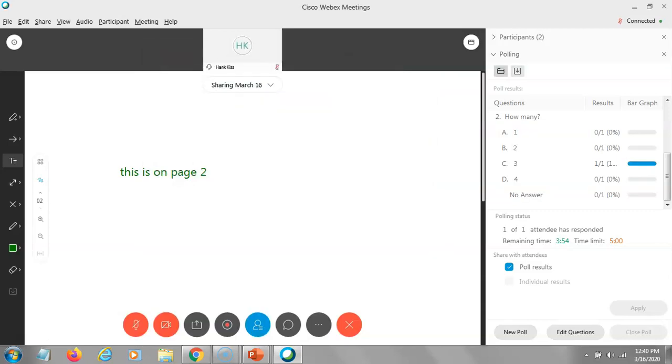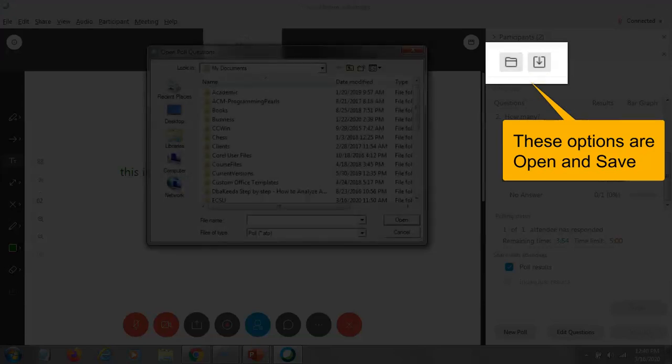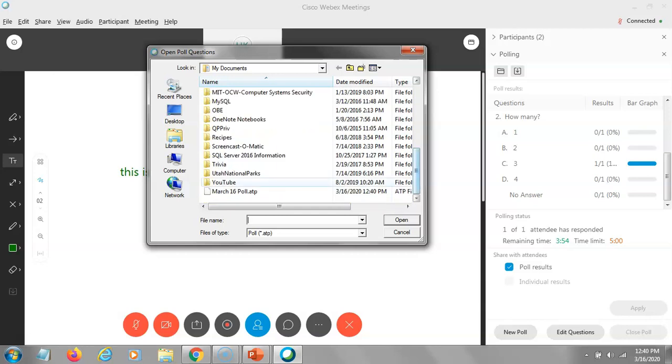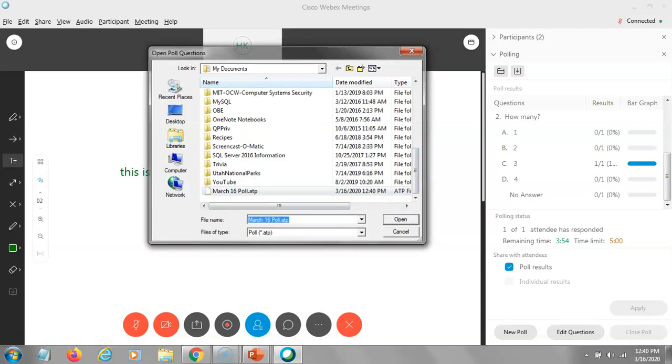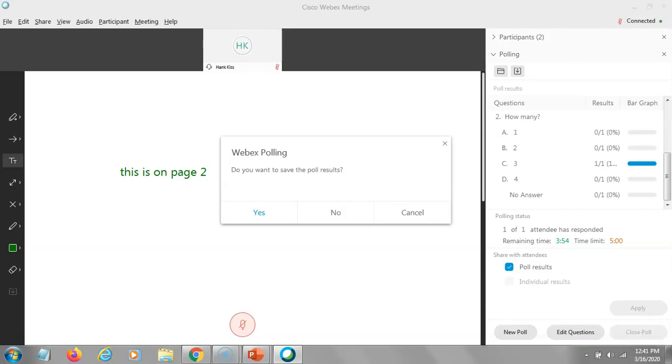And now let's say I go in here and what I want to do is load a poll that I had saved previously. I can click here, find the file, and go down here and find, oh, there's the poll. I open that and the poll can be loaded. So I can create the poll prior to opening it and making it available to students. And what I can do then is create this in advance, load it when I have my WebEx session, and interact with students in that fashion.